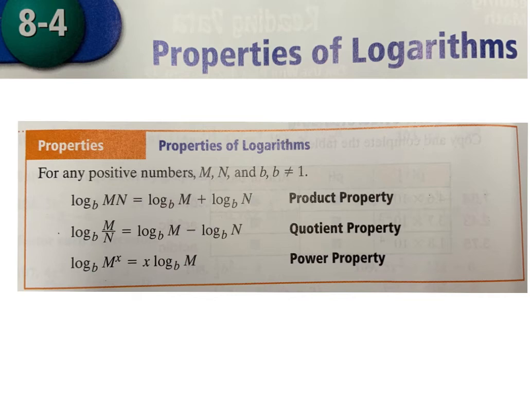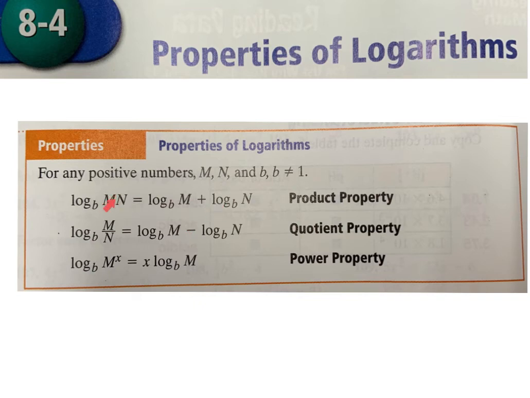We're going to learn these and show how to do them, but it looks like we're not going anywhere with them. It's because you're going to use them later to solve. If you have a log with multiplication within it, say the log of base b of one number times another, you can break it up into multiple logarithms. The log base b of m times n is the same thing as the log of m added to the log of n. You can split it up into multiple logs with addition.